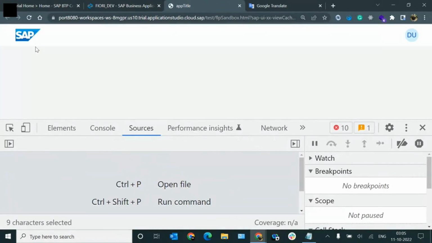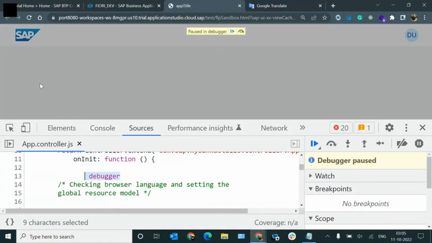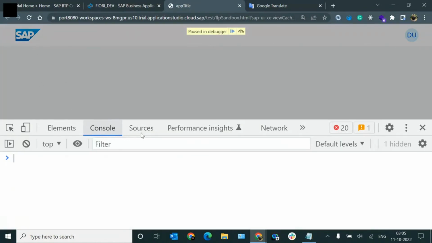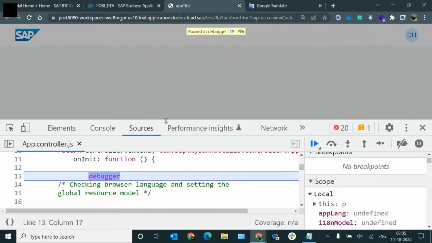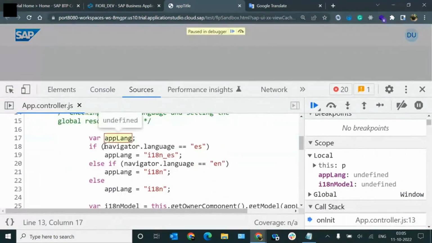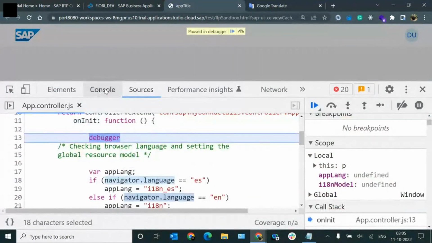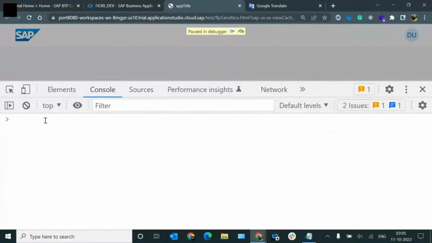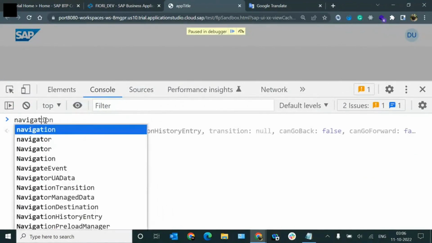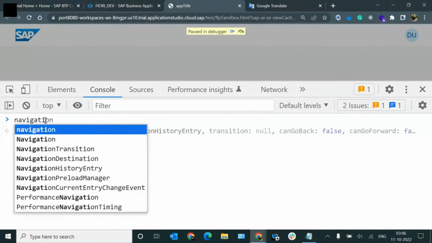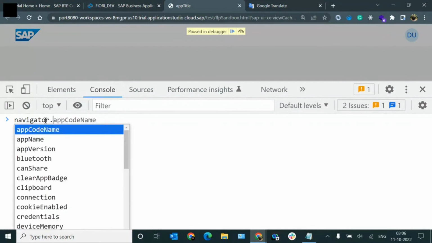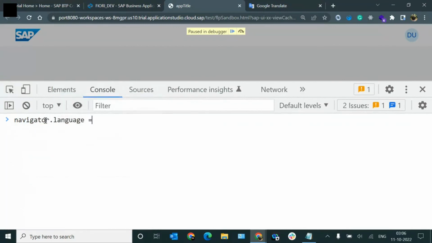And before that code block, which is getting triggered right now, let me quickly show you what our code is doing here. Our code is creating a variable, then checking if the navigator dot language is English. Right now it is English. So I go to the console. Code execution is stopped on debugger. Go to the console, clear the console, and I write navigator dot language is equal to, the assignment operator I'm using, and I can say en.